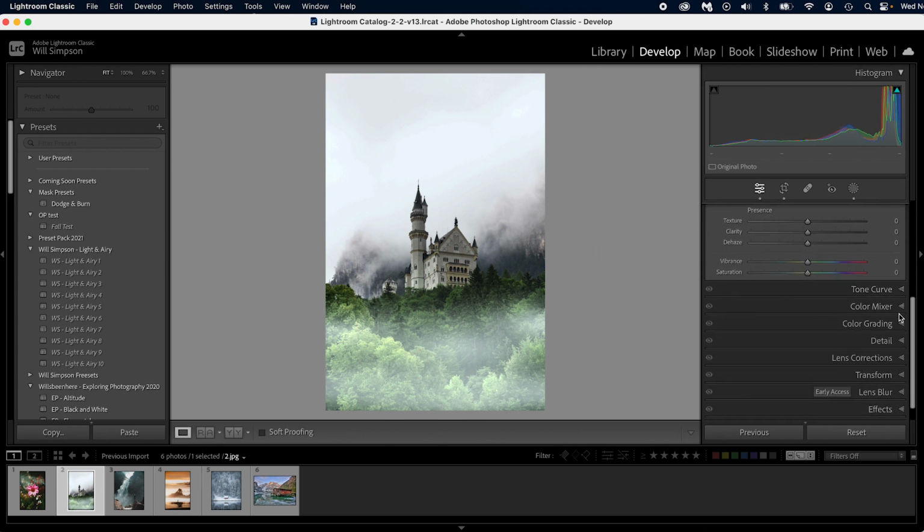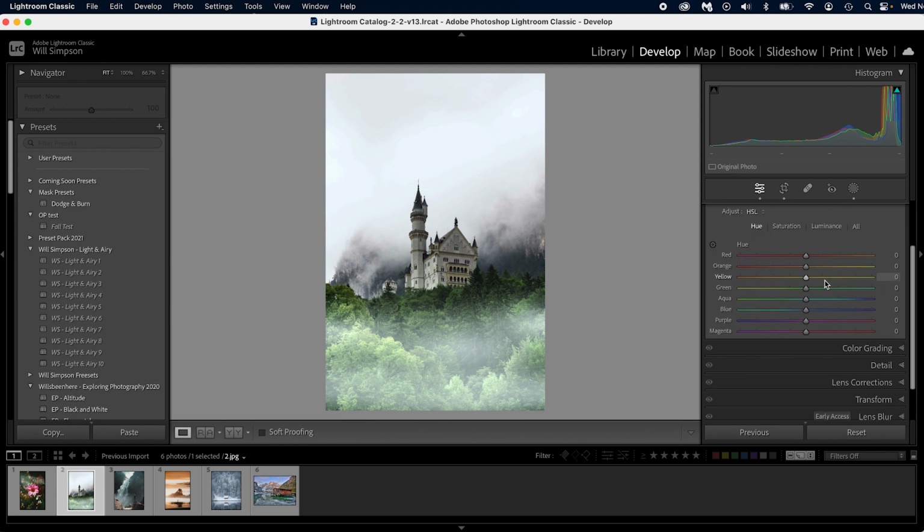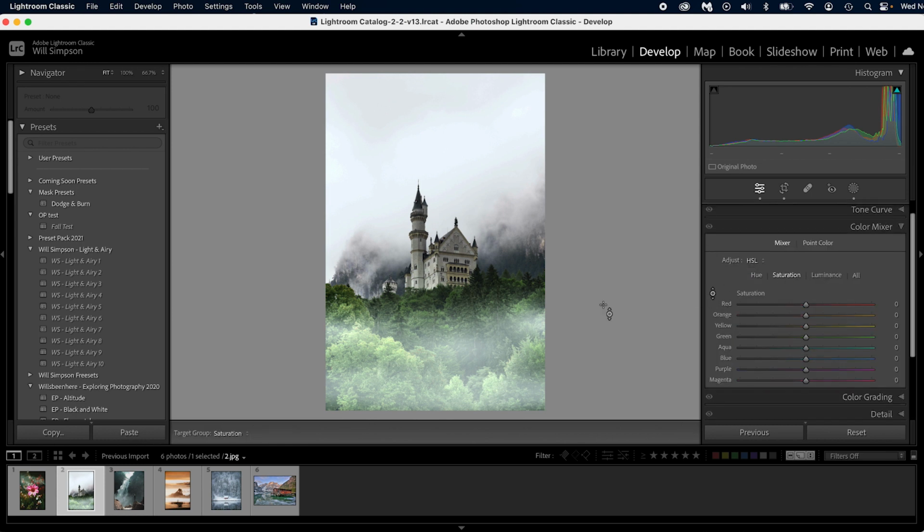Then we're gonna go into the saturation of the green. Gonna click this little tooly-dooly here and lower the saturation of the greens. Good, and then we're gonna go to the luminance, and again, lower the luminance. That looks better. And then we'll go back to the saturation, lower some more of the saturation. There we go. So now, this looks pretty legit. Before, after. Pretty cool, huh?